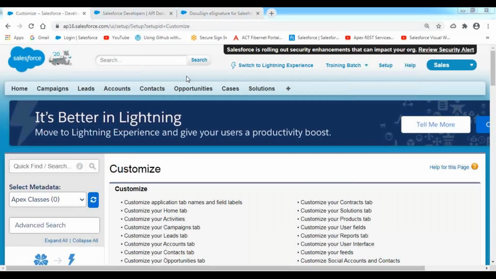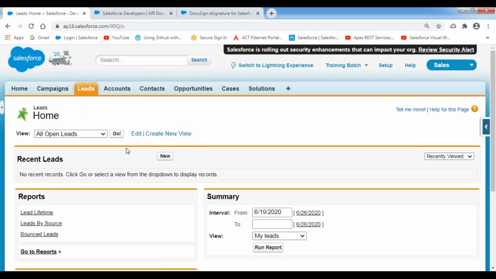How can we do that? Now let's see. Click on any of the objects, like some leaves. Now the tab home page is available here. Previously, the tab home page was starting from this place. On the left side, it was occupying some space by the sidebar. But now the sidebar is in a collapsible state here. It is indicating like this here. In this place, you will have the sidebar available.